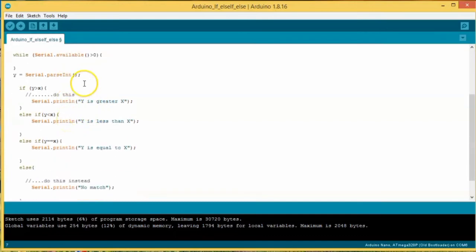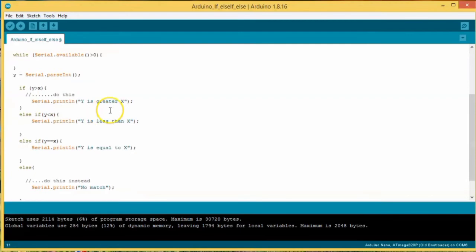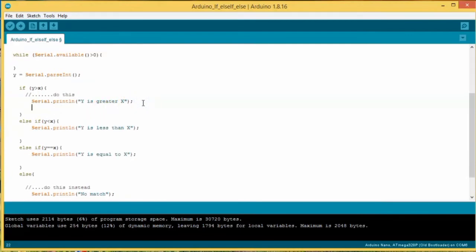Now I'm going to do that every time it prints on the screen again. I just want to make the program look beautiful so that you see the beauty of using the if statement.